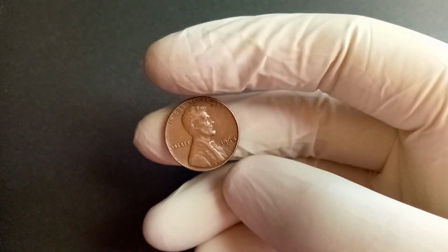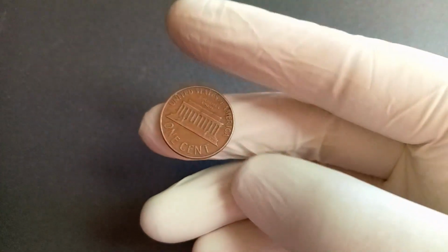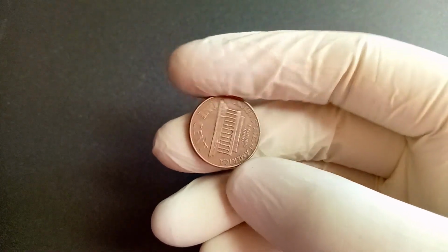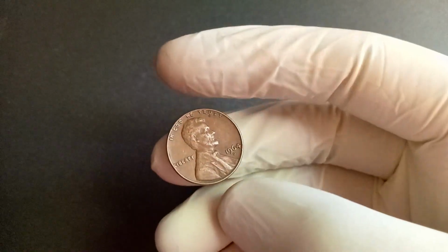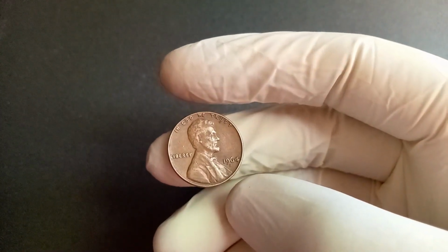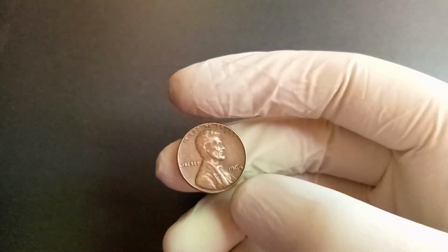Finally, weigh the coin. It should weigh about 3.11 grams, typical of pennies struck in that era from 95% copper and 5% zinc. If it checks all the boxes, consider submitting the coin to a trusted grading service like PCGS or NGC. A small grading fee could unlock a fortune hiding right in your pocket.